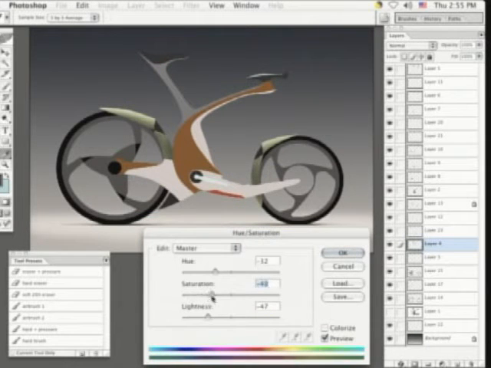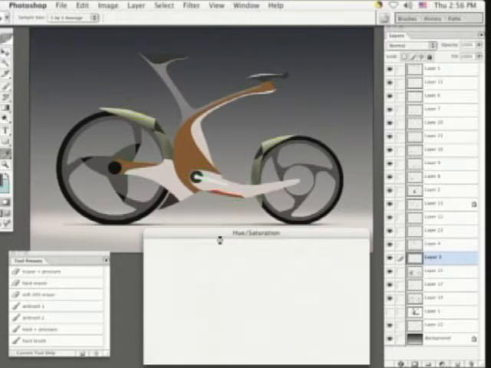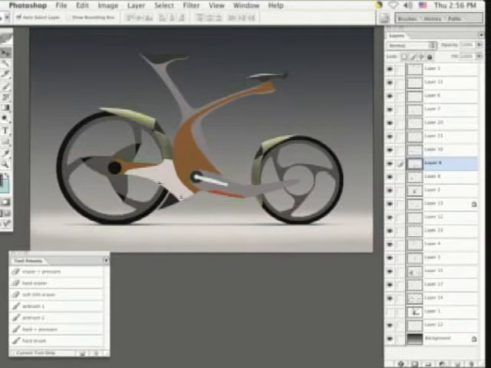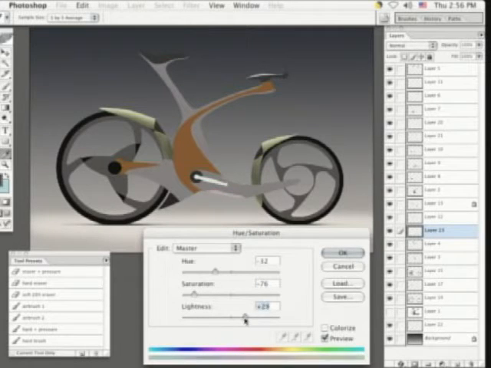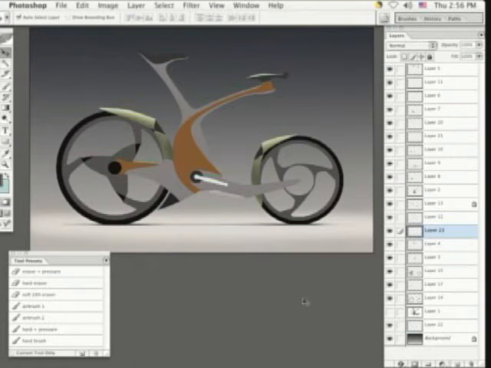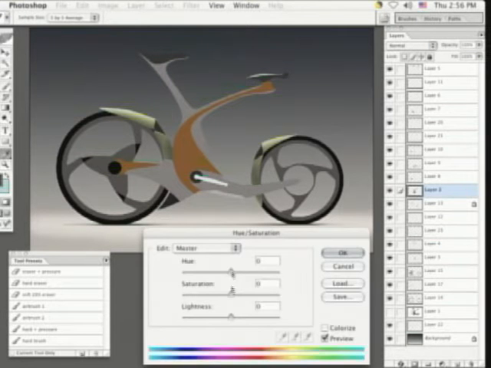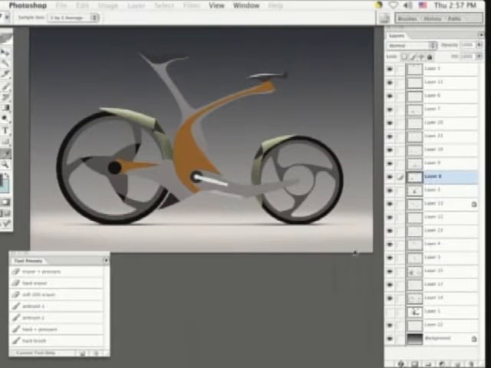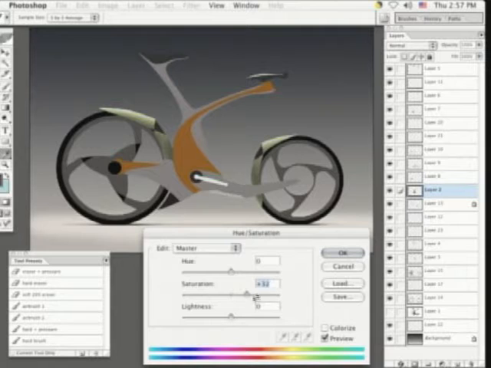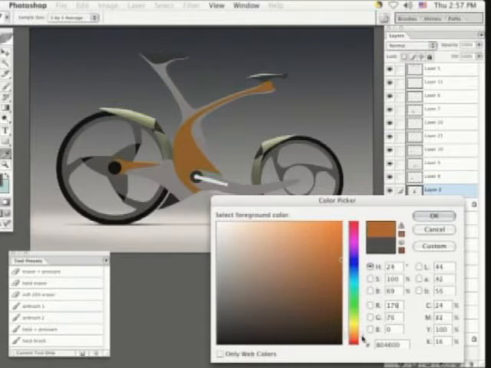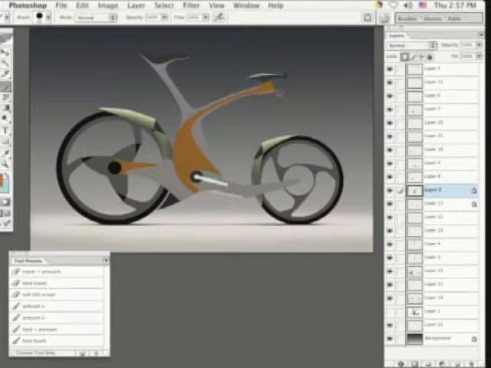So I'm experimenting and just trying to figure out what I want to do with color. And you can see I find my way around by hitting that, just selecting the area I want, and it automatically goes to the layer I want. Sort of allows me to get away from having to name everything. I'll get a little more saturation into this main frame color. Okay. There we go. I like that color a little bit better.